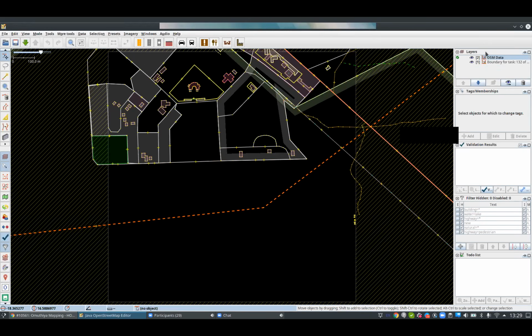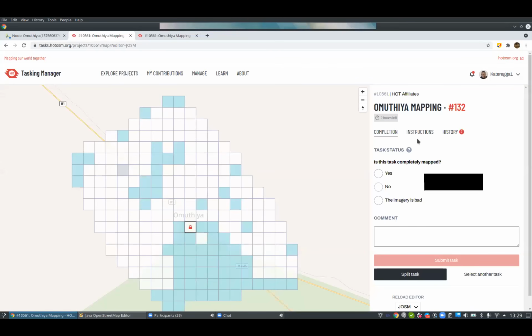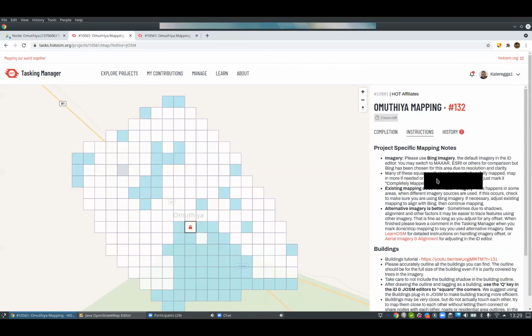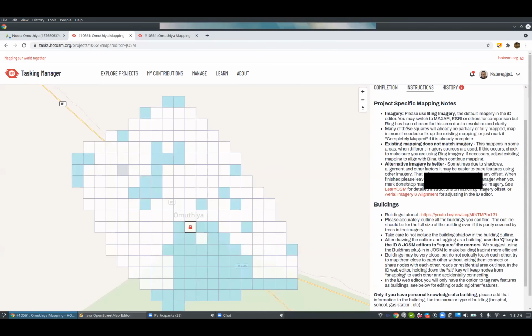Sometimes, depending on how the project was set up, the imagery may also pop up automatically. If it doesn't, you can still go to the instructions and read which imagery the project creator is asking you to use. It says, please use Bing imagery.